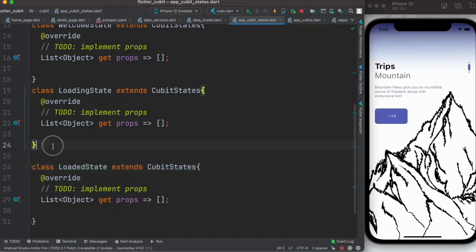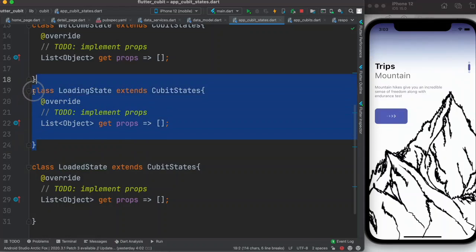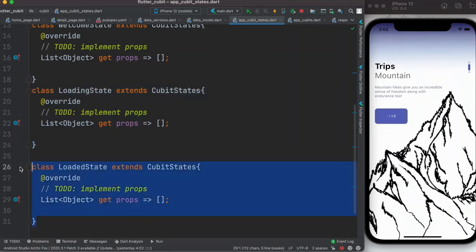The loading state would be triggered when you are trying to load the data, so we'll have a circular indicator, and the loaded state would be triggered once the data has been loaded successfully. That's why we need them both. Now we need to find a way to call them, so where they're happening.